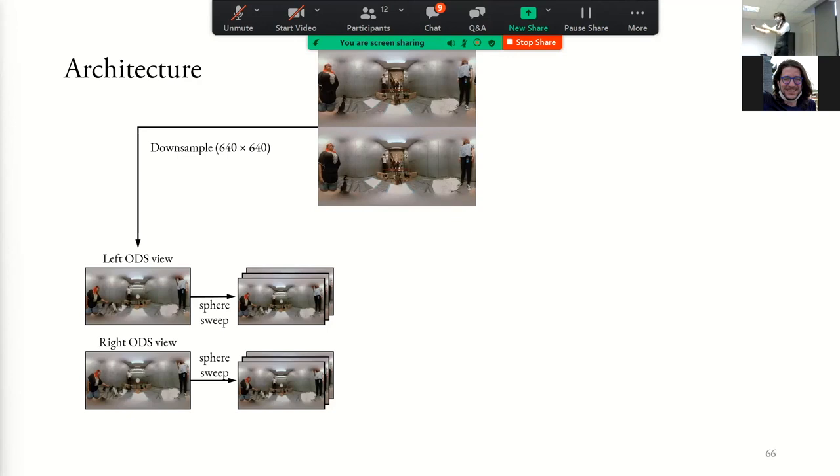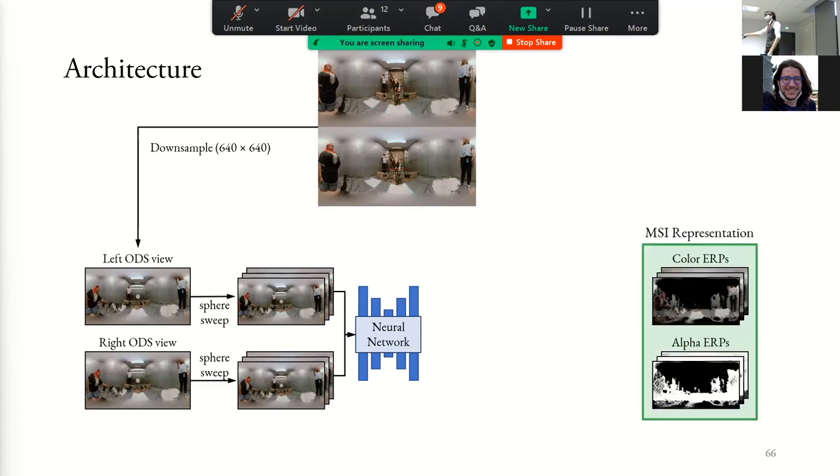And I do that for a set of different depths. And then I store that as a block of memory, one on the left, one on the right. Okay, and then that goes into a UNet, whose job is to output the multi-sphere image representation. And we said that this was formed of a set of raster images that have both color and alpha. Okay.